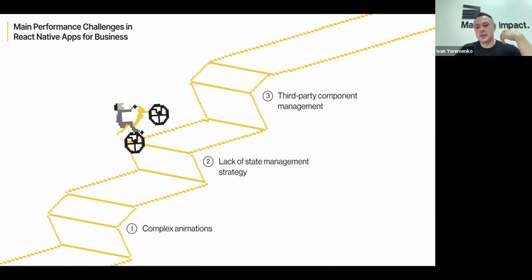So that's bad. That leads us to misutilization of resources, hardware resources of the phone, which leads to a drop of FPS.